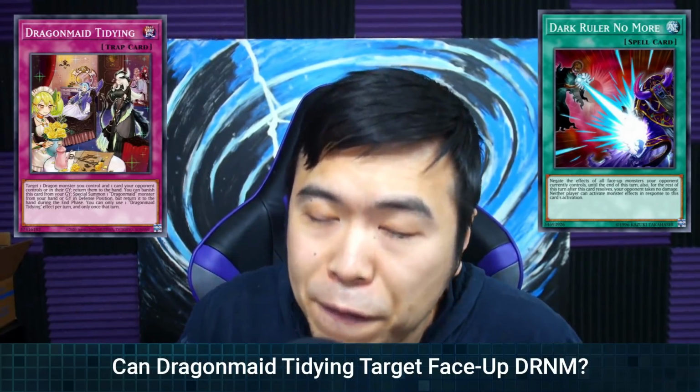But if there was anything else in the graveyard at the time of activation, then yes, the Dragonmaid Tidying would be forced to target that, therefore acting as the proper buffer for the Hot Red to target the Dark Ruler to turn off the Dark Ruler No More. So that's in one way a legal case for that to happen, but definitely it cannot bounce back the Dark Ruler No More that is currently face up on the field and in the middle of the activation.